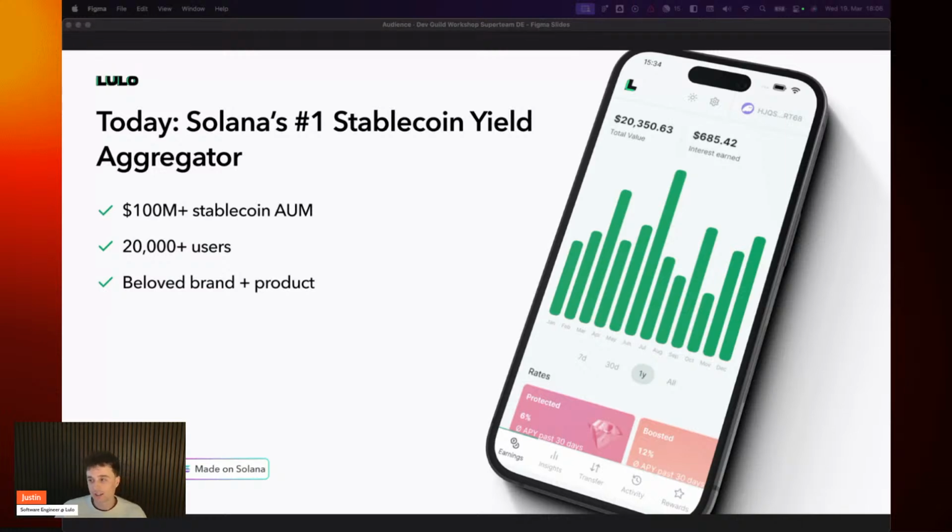We call it directed liquidity, not TVL, because in the end, the assets are deposited into underlying protocols like MarginFi, Camino, and Co. We have about 20,000 users, and as far as the feedback tells us, people love our brand and our product.